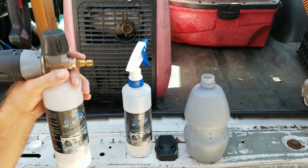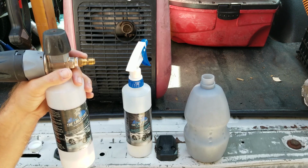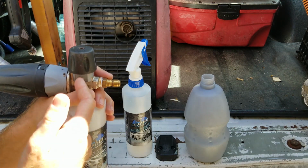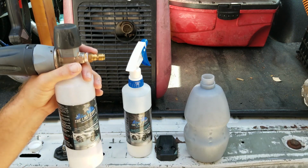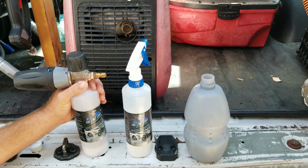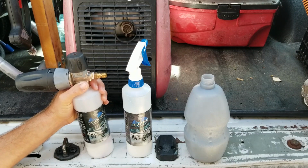If you have a lot of pressure, or you're trying to get limited soap, then you can turn this the other direction and you will add more water coming through here and you will pick up less solution. So that's what that's all about. Again, that's it. Stay tuned here and I'll show you on the GT4 how to apply it.